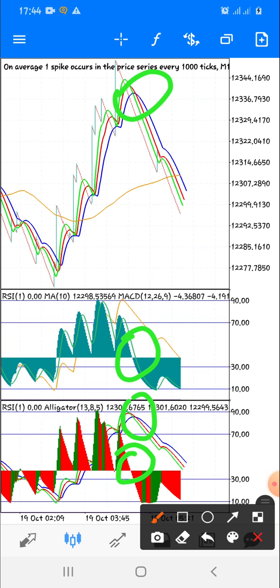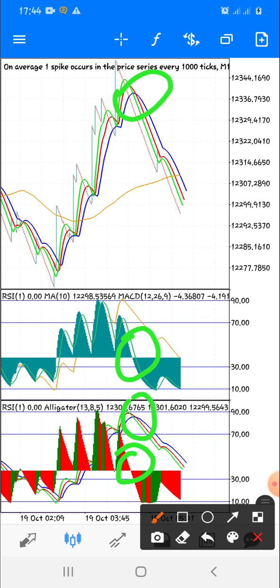Secondly, when we look at the MACD line, if the MACD line crosses the zero, the center, you attempt a sell.